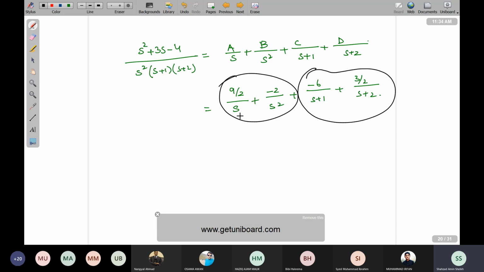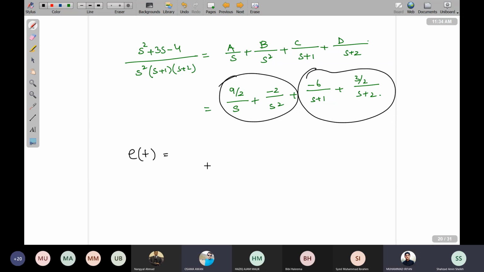So इस केस में आपके पास ये दो टर्म्स जो है 9 over 2s minus 2 over s square आ गई. ठीक. So अगर मैं E of t लिखना चाहूँ, what it will be? है कोई वॉलंटियर E of t लिखवाने वाला? इरफान. सर 9 by 2 into e raised to power minus t. 9 by 2 सिर्फ. हैं जी? 9 by 2. Good. शाबाश.